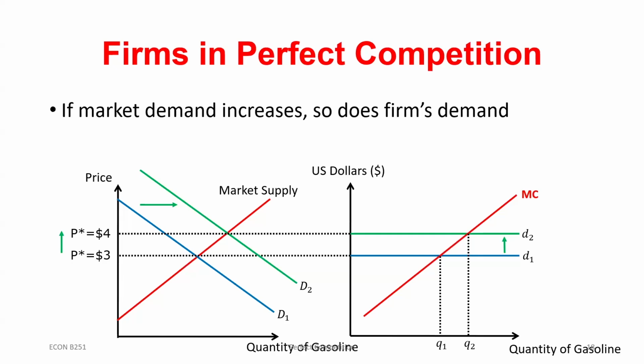So one thing I didn't put on these slides, but I'm typically writing on all of the work that I'm doing. Just like for the market, we said demand represented what? Marginal benefits to consumers. Well, when we're not looking at the market anymore, we're only looking at a firm. The firm's demand curve would represent the firm's marginal benefits. What is a firm's marginal benefit? Marginal revenue. And the marginal revenue is just the equilibrium price. So I was writing marginal revenue next to the firm's demand curve up here. It's not on these slides, but really they're the same thing. The firm's demand curve is their marginal revenue curve. Okay.